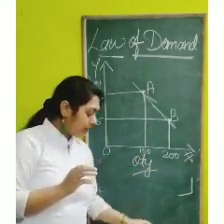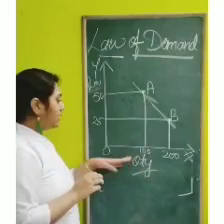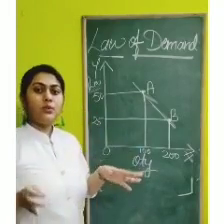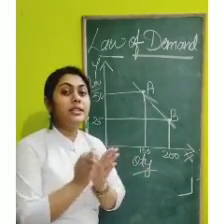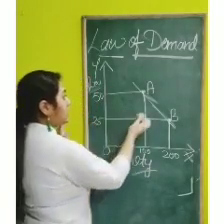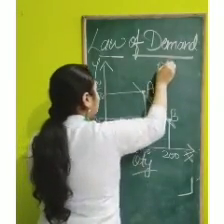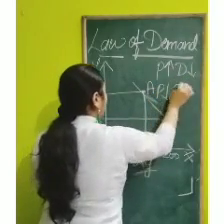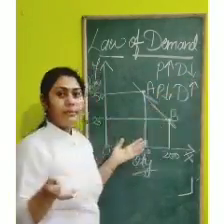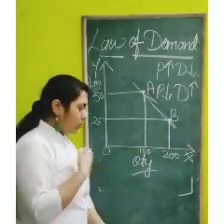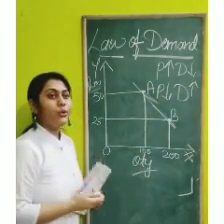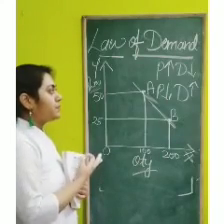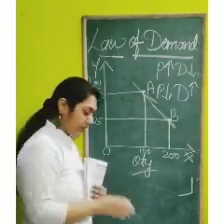So this is what our law of demand is, that whenever prices increase, demand will always decrease. Prices have increased, demand has decreased. Now prices have decreased, demand has increased. Simple, right? You can take a screenshot of it if you want to. So this is what the law of demand is.